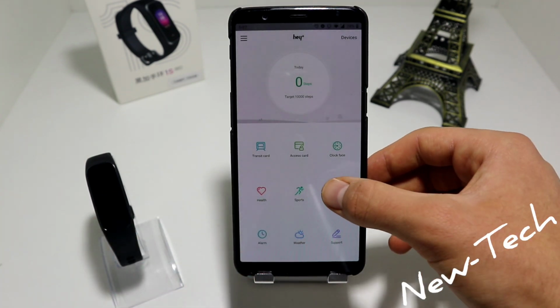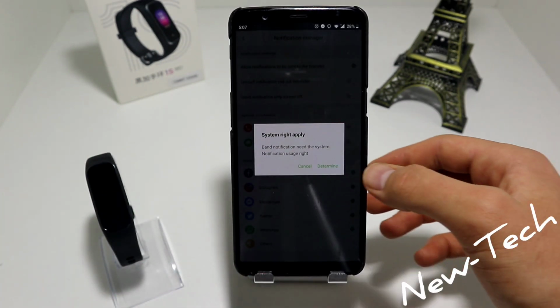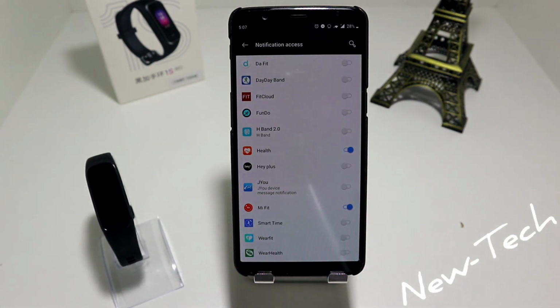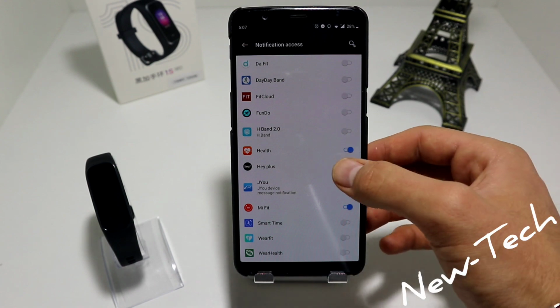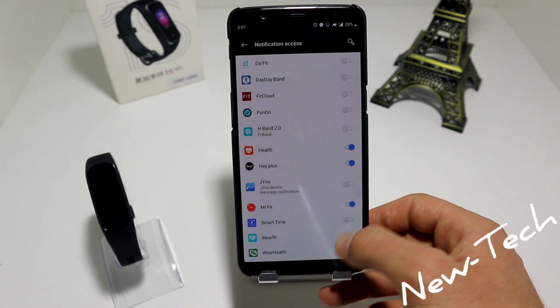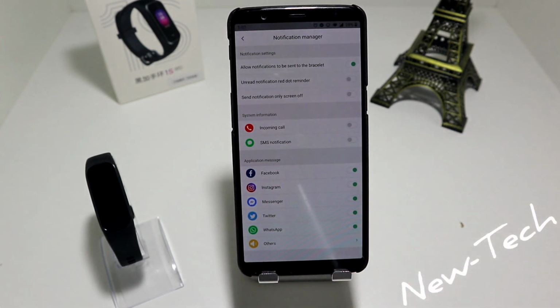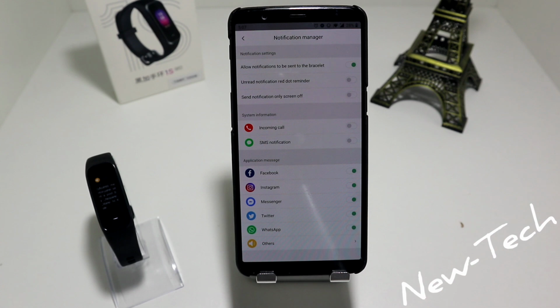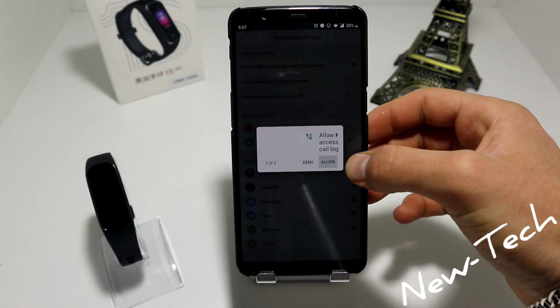Next we have notifications, which is maybe one of the most used options in a smartwatch. You have all these options, all these notifications from options to notify you in the watch. So for me, I always turn on the incoming calls and SMS.